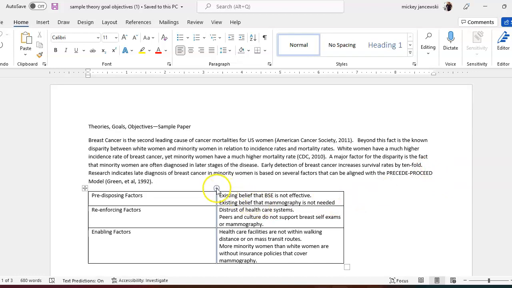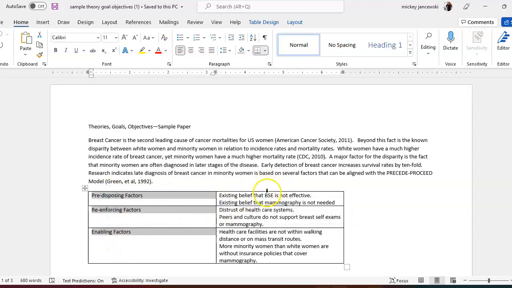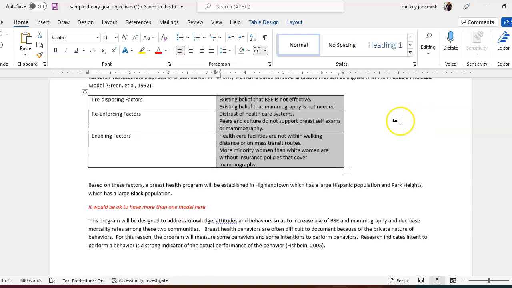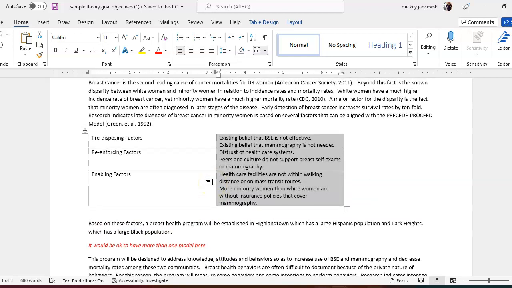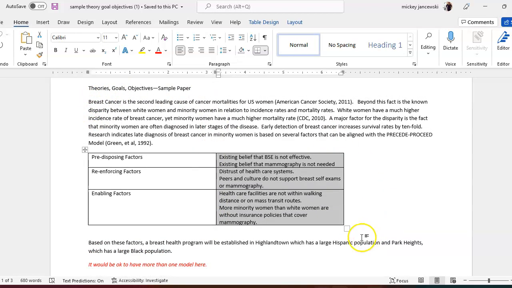You've already submitted an assignment that had some of this in there with specific feedback. And usually the feedback that I give you is that this column is not specific enough. You can write this in narrative or you can put it in a chart like I have here, whichever is easier for you. In this column over here, you have the key elements of the model. And then in this column, you show how it applies to your program and or population and or issue. And then there's just a little summary of what the program is, but it's not the program description. I just want to show you what this part of the paper looks like.